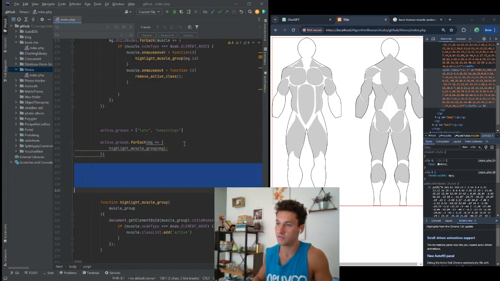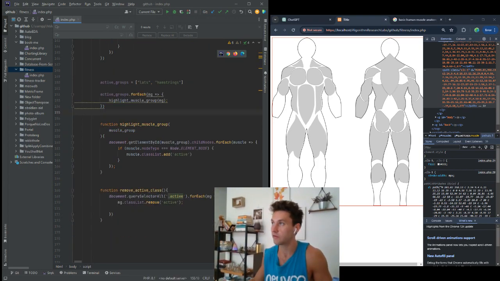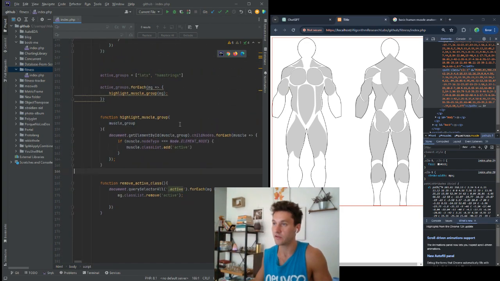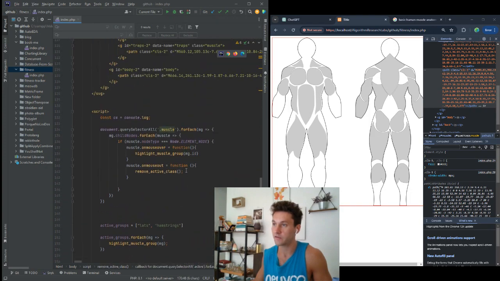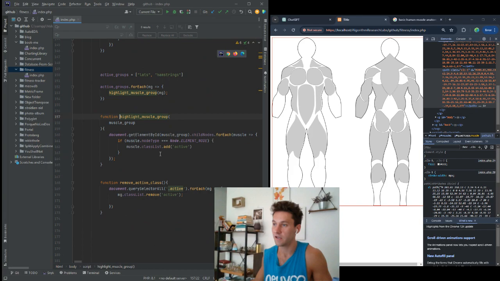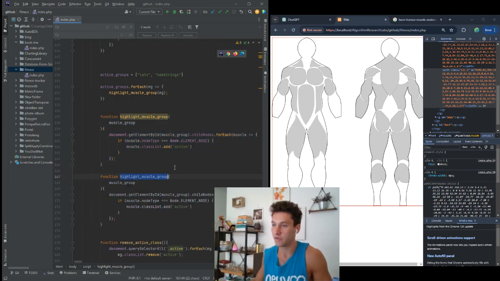So what we're gonna do, we're gonna have a different thing. So I don't know what happened here. We're gonna have a different thing here. We're gonna have active, but we're gonna actually say highlight muscle group, and we're gonna have two different functions here. We'll have highlight muscle group, and we'll say hover muscle group.